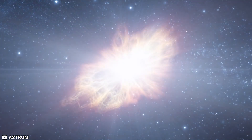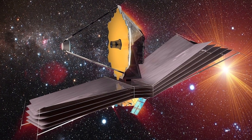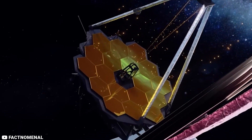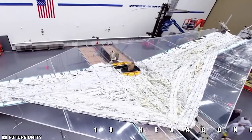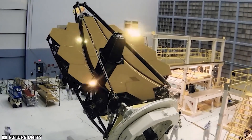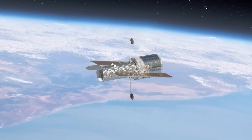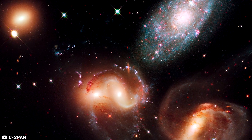Before we dive deep into the marvellous discoveries made, let's look at the prevailing features. The satellite has proven to be a unique and humanity's most incredible invention. James Webb's mass is nearly half that of Hubble's. The JWST's 6.5-metre primary mirror is constructed of 18 hexagonal mirrors, with a thin layer of glass coating the mirror's gold coating for durability. JWST is built for near-infrared astronomy, but can also see orange, red, and mid-infrared light. It can detect 100 times fainter objects than Hubble, and things from about 180 million years of cosmic time after the Big Bang.